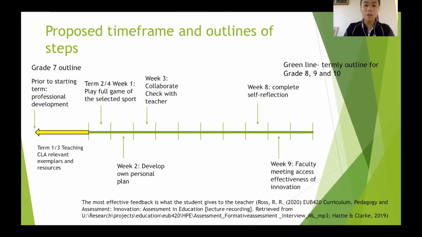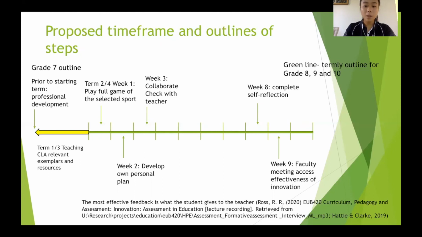Prior to the beginning of the second semester, professional development would be held to ensure all grade 7 PE teachers have a thorough understanding of the CLA and how to apply it. All the teachers would integrate the same program into their classes. Similarly, at the end of the term, a faculty meeting would be held where they will use the results of the student reflections, and the teachers will assess and collaborate on the effectiveness of the program and make any further adjustments.